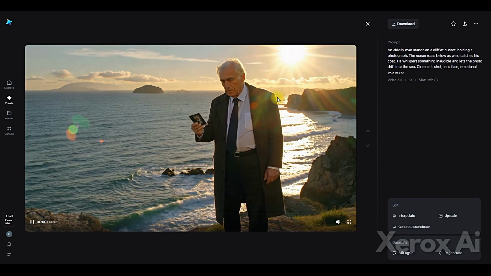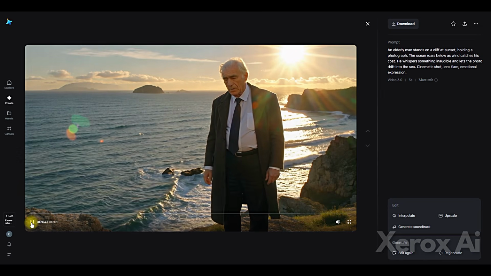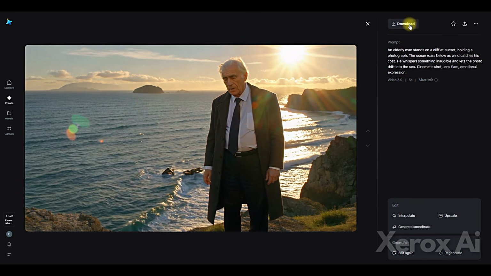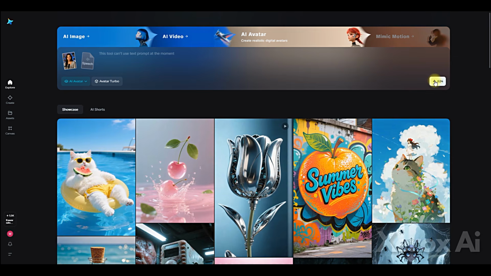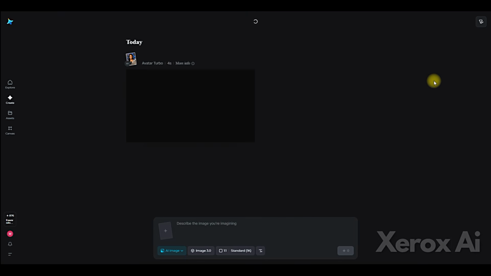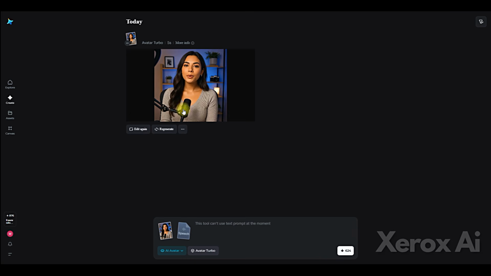Now, the big question, can Dreamina AI, Seedance 1.0, replace VO3 for free? Honestly, for most creators, yes. Unless you're working on big studio projects, Dreamina does the job, text to video, image to video, avatars, and all with zero cost. It's not just a tool, it's a creative engine. Use it now while it's still free. Who knows when they'll lock it behind a paywall?